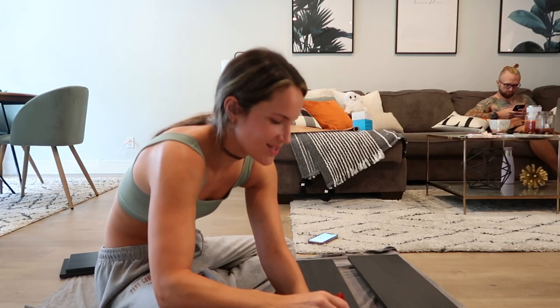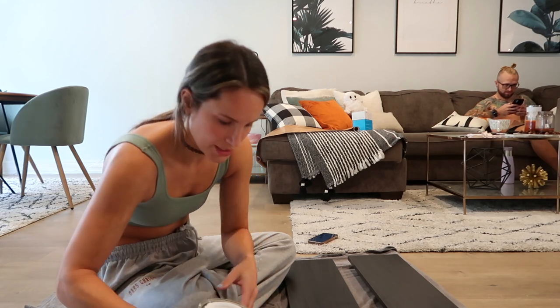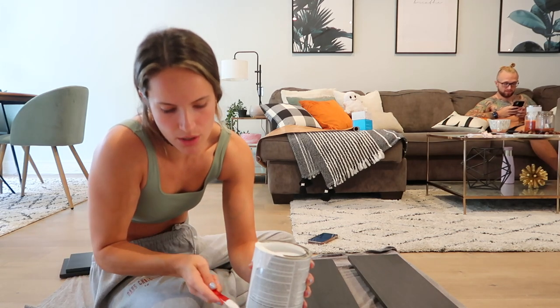Ooh. There's something so satisfying about paint. It is, even though this is just the primer. I'm into it. I only need a little. Oh shit. Not the best paint pourer.